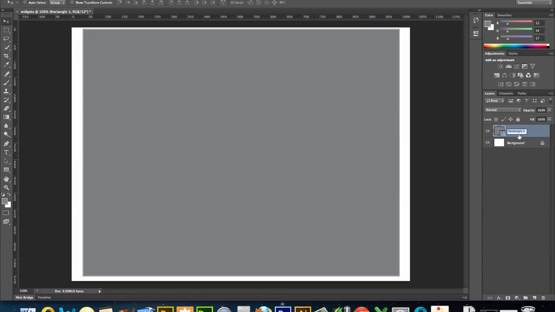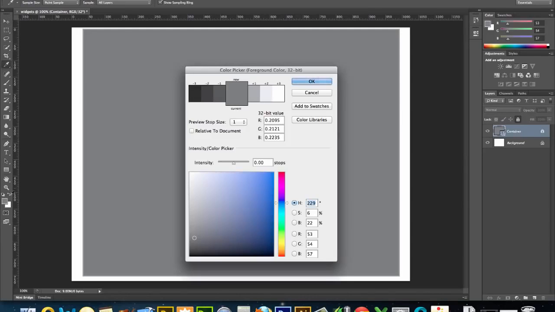And then I like to name my layers. And when I'm done with them, I will typically lock them. Okay, my next step is going to be to create a header. And you can either do that with a little bit of the container showing around it or without. Typically, it could go either way. I'm going to leave about a 5 pixel margin just so that you can see that it's different. I'm going to pick a lighter shade of gray here.